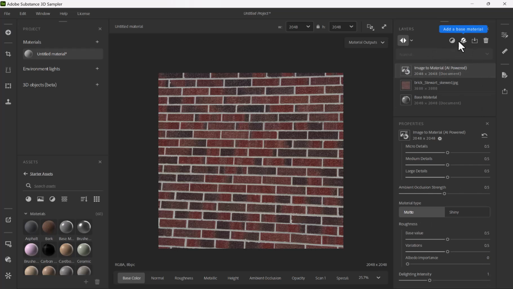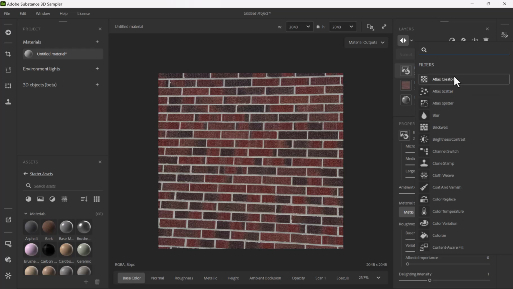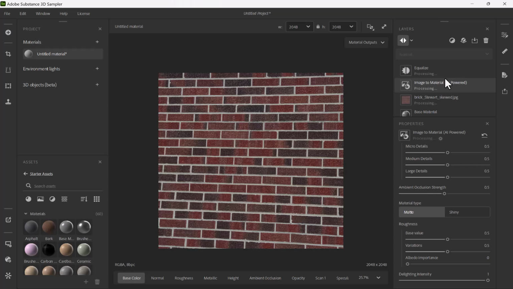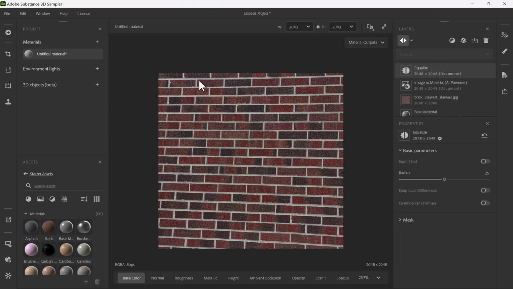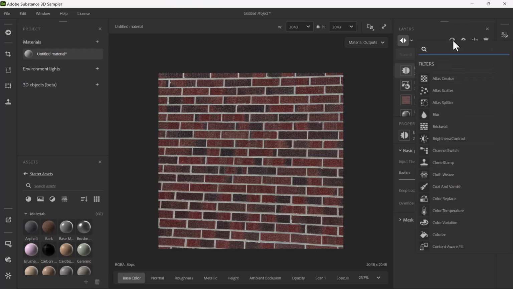But the equalize, I think it works even better, because when I put it on, it actually makes it even better. So equalize. And you can see it actually balances out a little bit more. That's basically that problem that I was having with my height maps in Photoshop where they're not matching up when you tile them. This is sort of taking that out of the equation for you. It's making it easier. That's why I'm saying I'm loving this program, because it actually makes my life a lot easier.